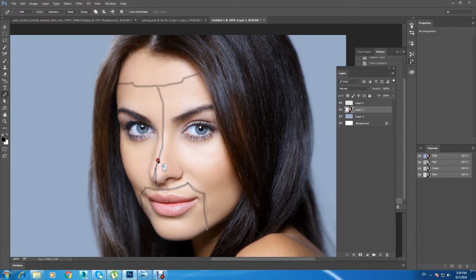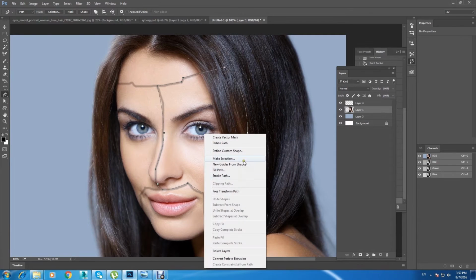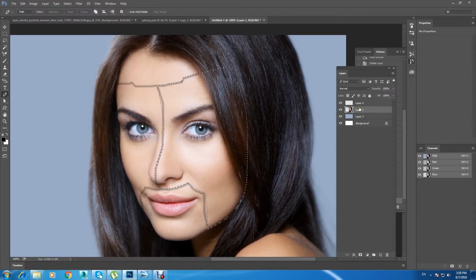Then here it should be something like this. That's how her face looks right now. And let's reduce the opacity and go here.